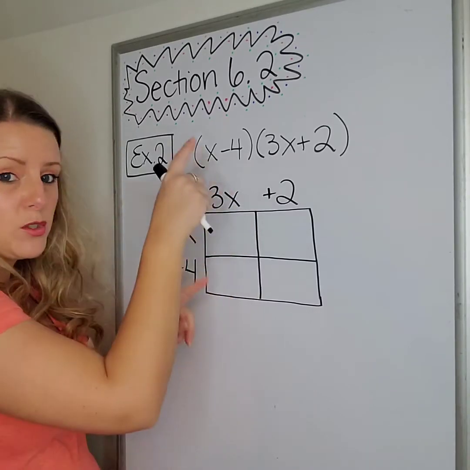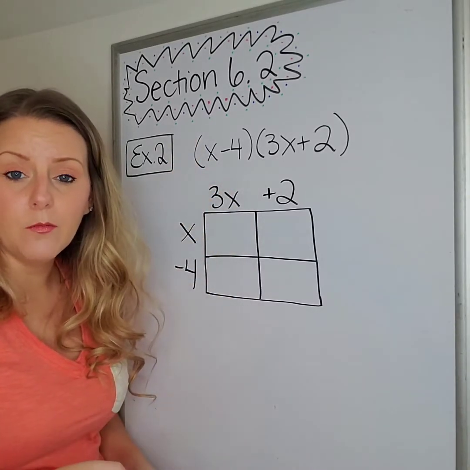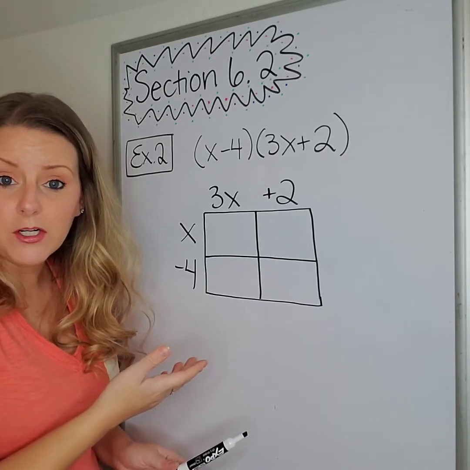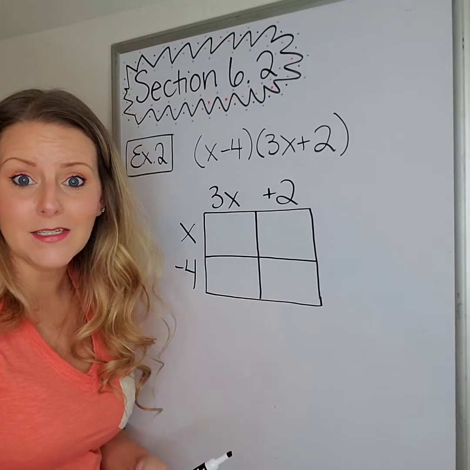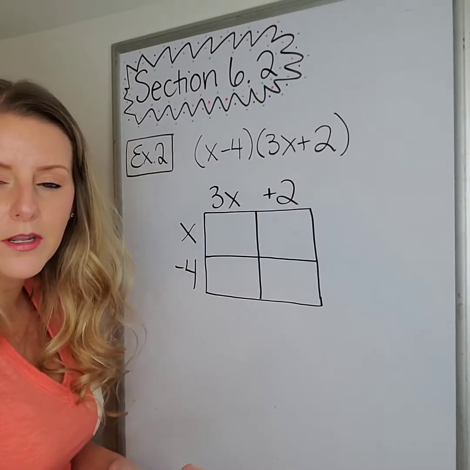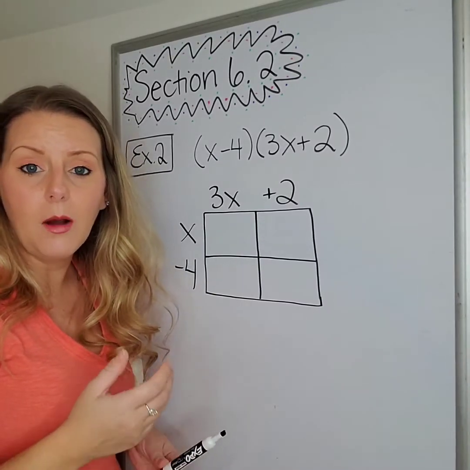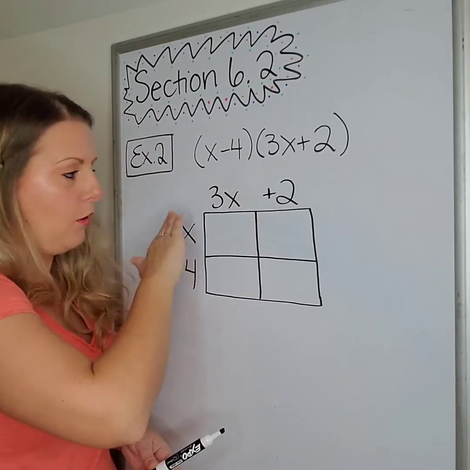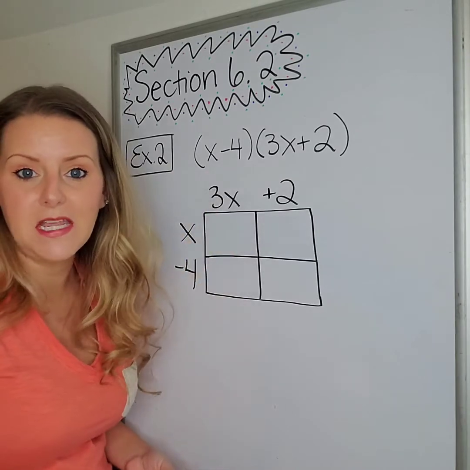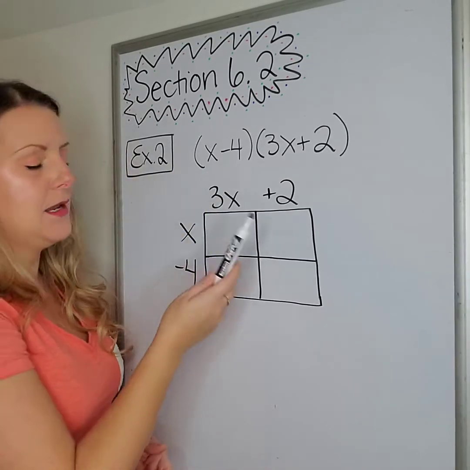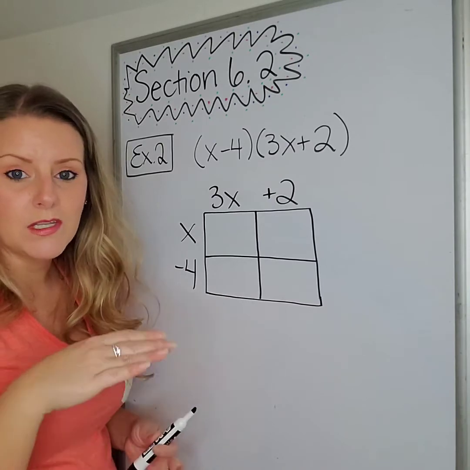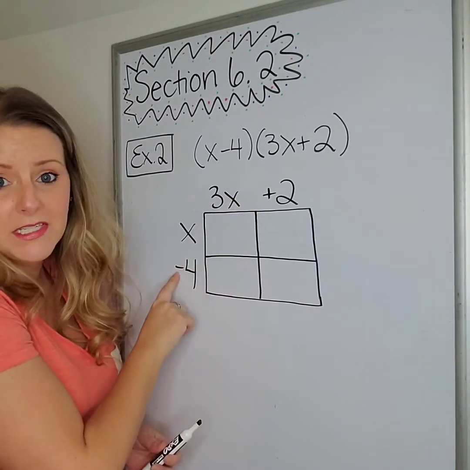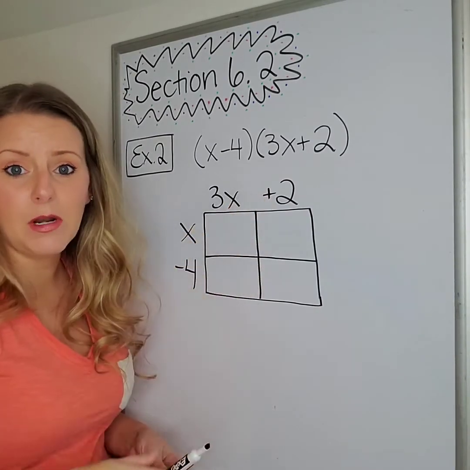Okay, and it doesn't matter which one's which. If you're familiar with biology and doing this with different genes to figure out maybe what the baby has or the plant is going to be like, I don't know what you've learned in biology with Punnett squares, but it doesn't matter if the mom's on top or the dad and the mom. They're still going to make the same baby, right? Same thing with this. It doesn't matter which one's on top and which one's on the side, but you just want to make sure you do have the right symbols. So if it's negative or positive, you want to make sure you have that.